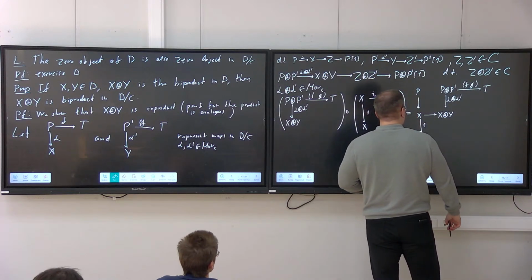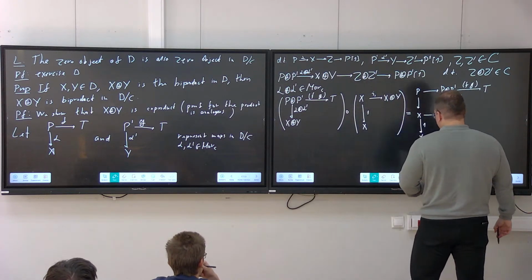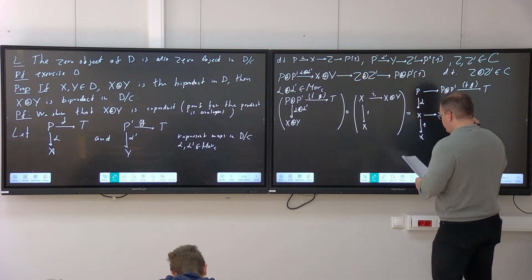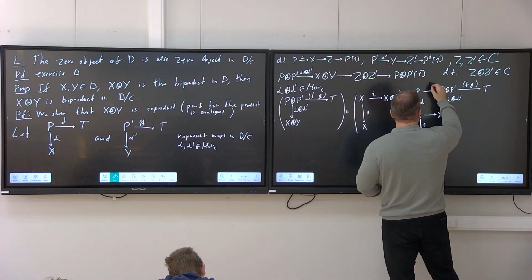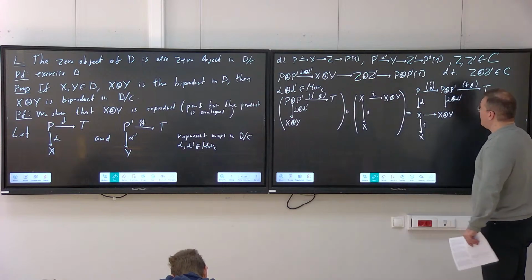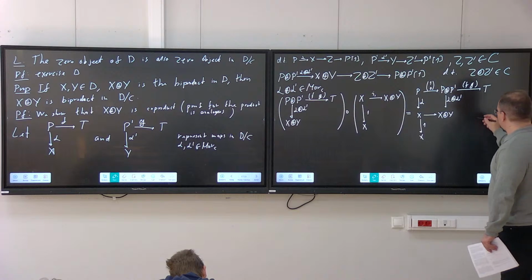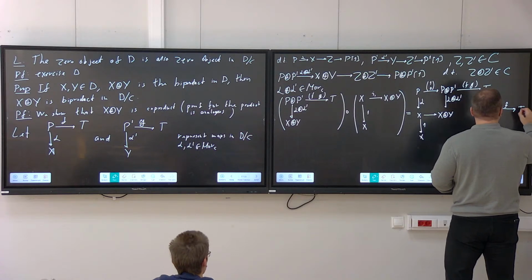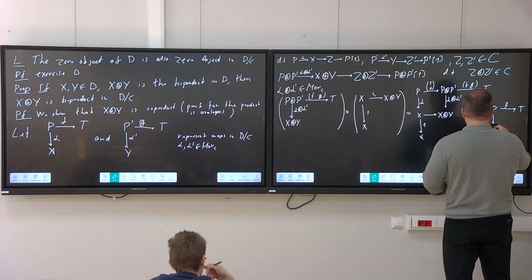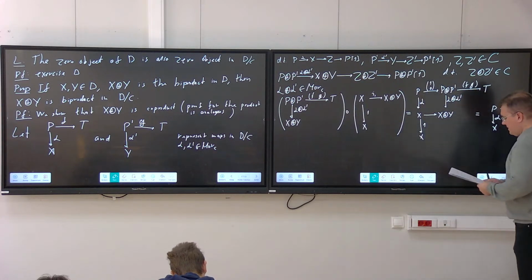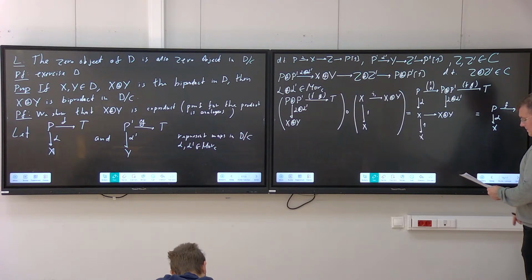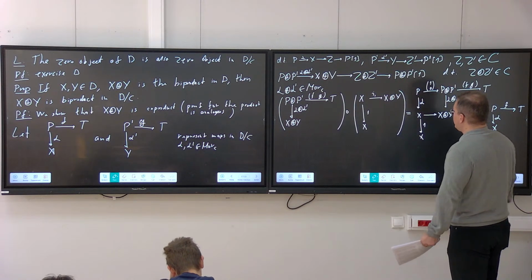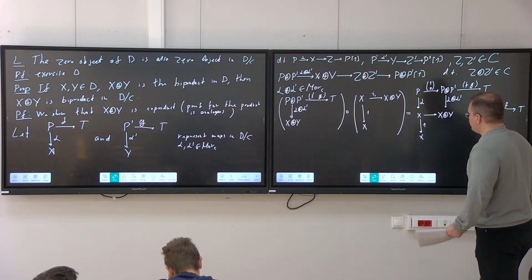So I'm claiming that I can complete this diagram by taking object P. The vertical map is alpha, and the horizontal map is just the embedding of the P into the direct sum. So let me call this with the matrix 0, 1. So you can simplify this immediately. This will be P, which is mapped with the map F to the T, and the vertical map is alpha, which is what we need, right? And of course the computation with the I2 is more or less the same, so I'm going to skip this.